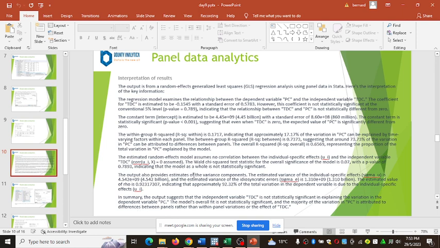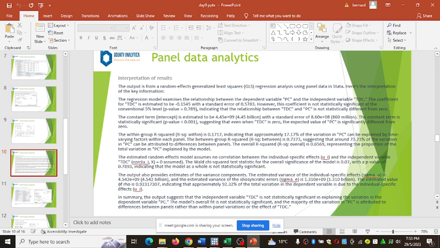The output also provides estimate of the variance components. The estimated variation of individual specific sigma u is this part here, and the estimated variance of the idiosyncratic error sigma e is this one here.